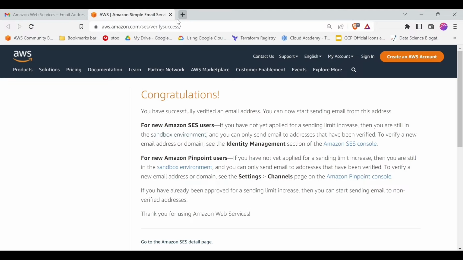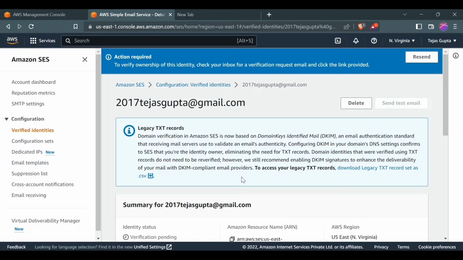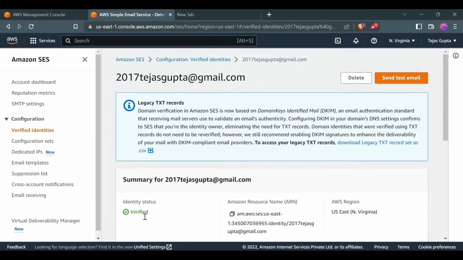Now you can see there is a congratulation here and our email is successfully verified. Now let's do it for the receiver email also. Okay, before that, let us check if the verification is successful. Let me refresh. It's loading here. Now you can see it is verified.